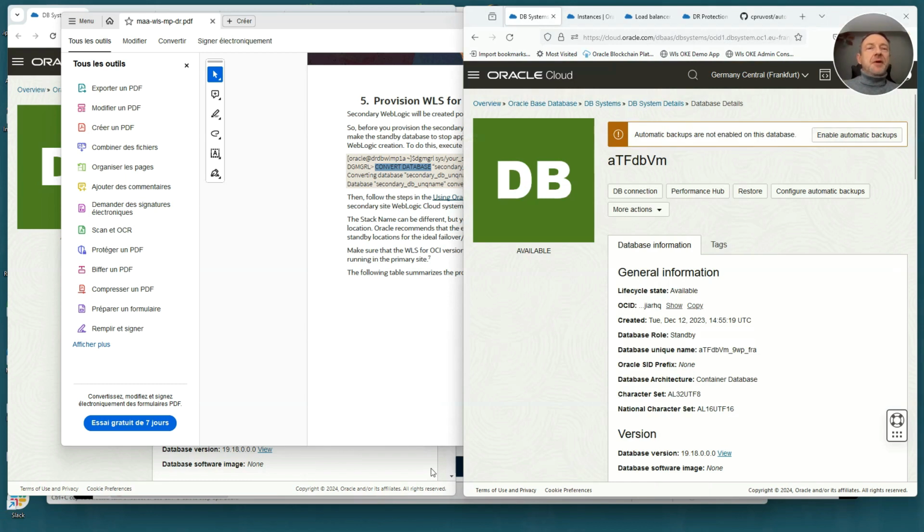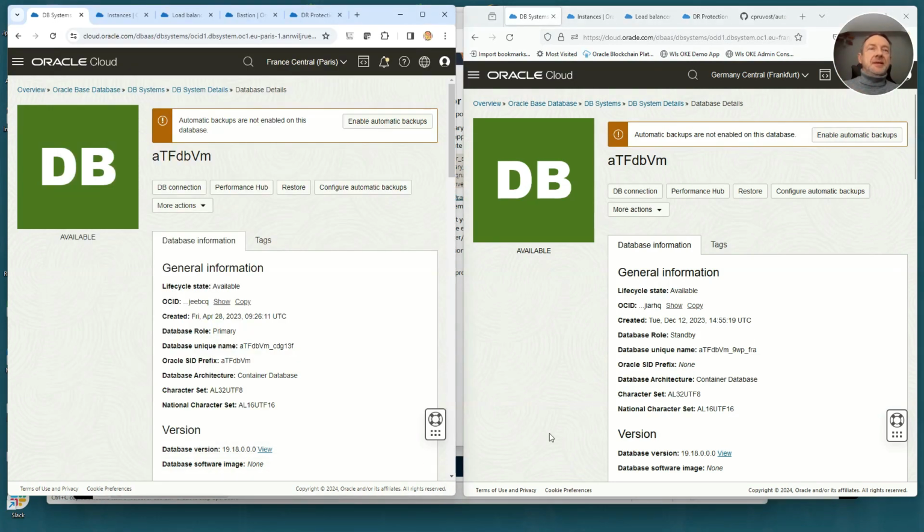The problem with the Forms UC image is that it's very simple: you create a VM from the OCI marketplace and you have a script after that. It's automatic. You enter parameters in the script, but the problem is you do not have the choice, for the moment, to not create the RCU again. It means the new standby VM in Frankfurt will create the WebLogic domain on the standby DB.